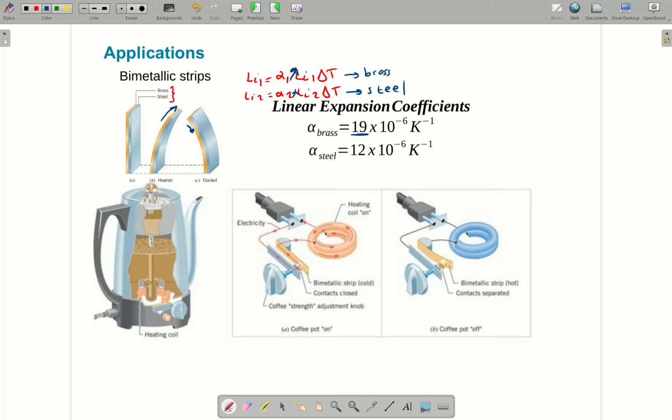And this part is directly touching the water, as you see in this figure here. As the water heats, these also heat up, and they start expanding. But they curve like this because we have brass here, steel there, let's say, and brass expands more. So as the water reaches a certain temperature, they are set up in a certain way that exactly when the water starts boiling, this expansion is good enough so they're not touching each other here anymore. Electricity doesn't pass anymore from here to there. Here, electricity is passing. But here it can't, there's a break. So it turns off automatically.